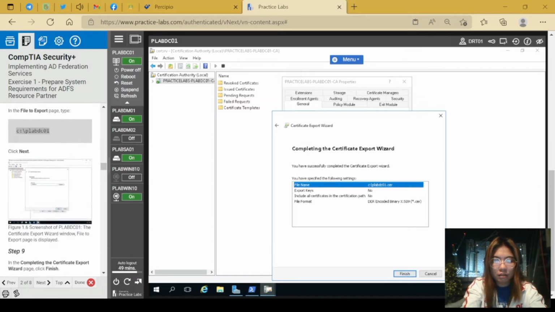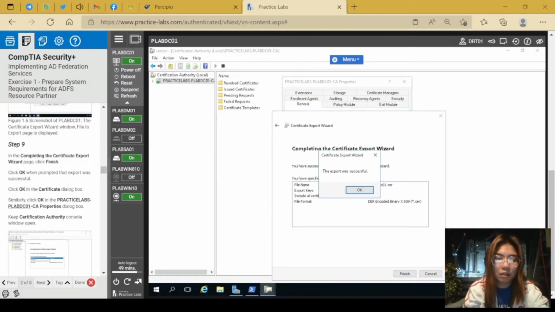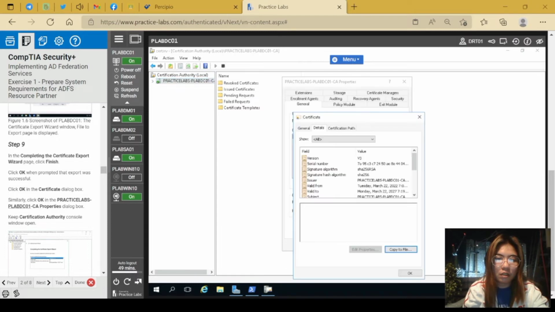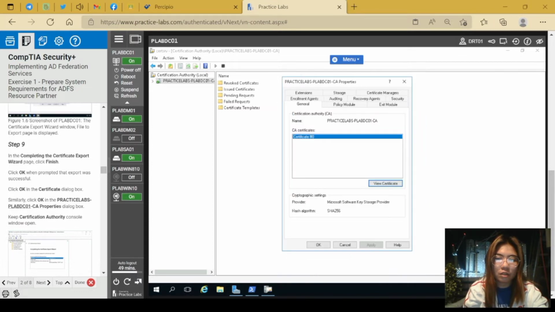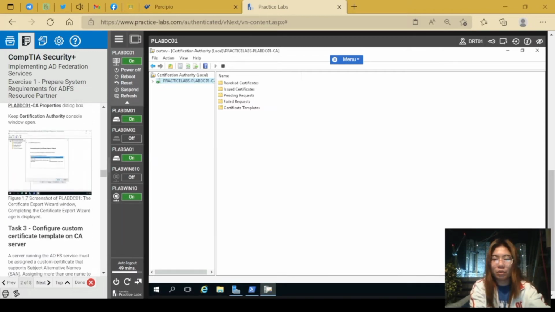Click Next. In the Completing the Certificate Export Wizard page, click Finish. Click OK when prompted that the export was successful. Click OK in the Certificate dialog box. Similarly, click OK in the Practice Lab Properties dialog box. Keep the Certification Authority console window open.